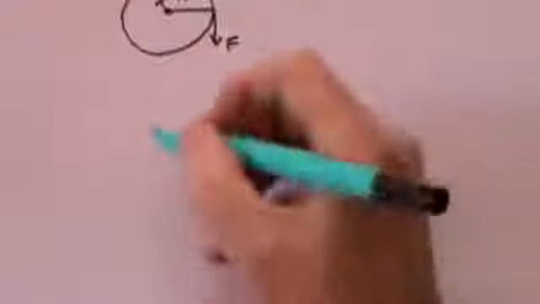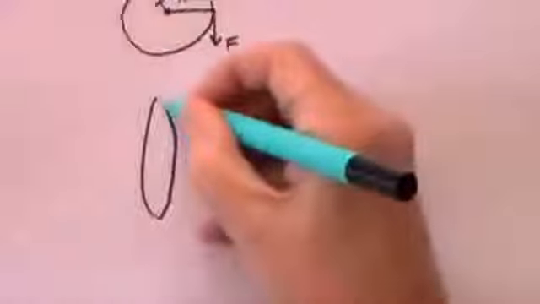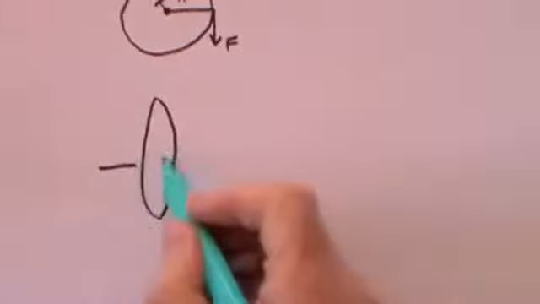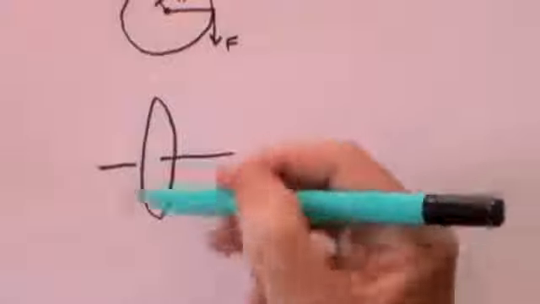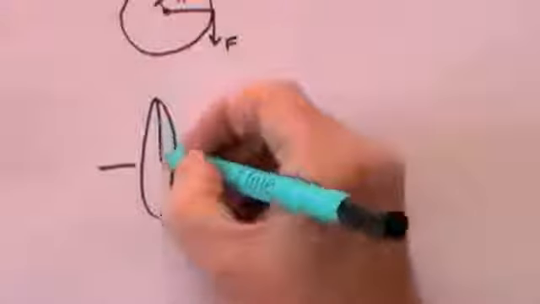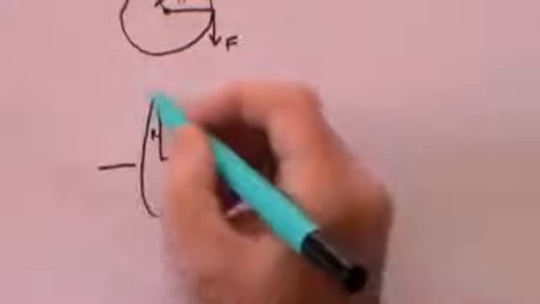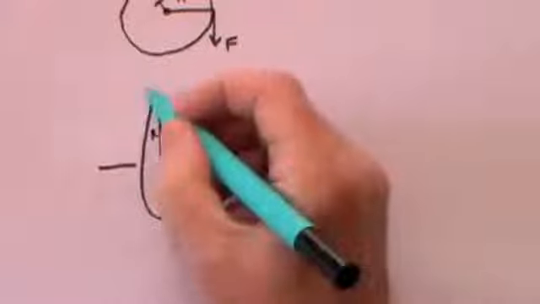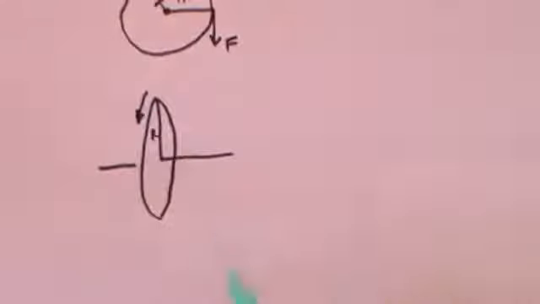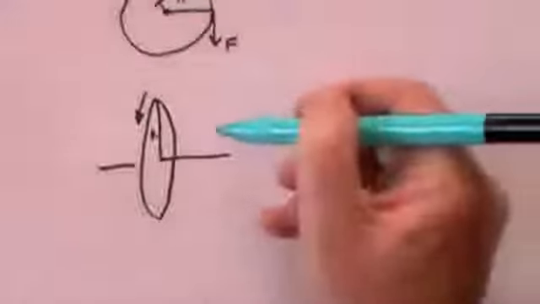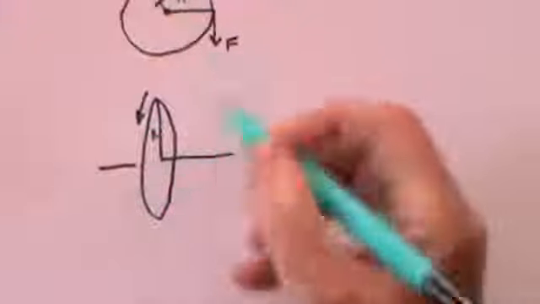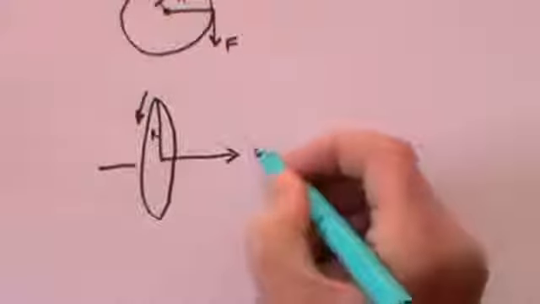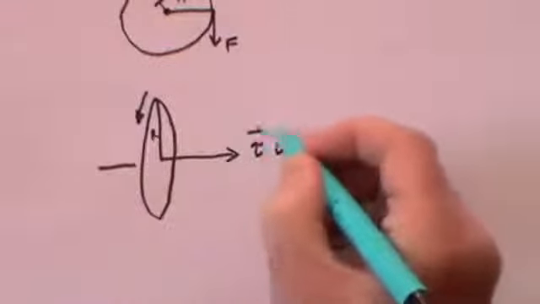So here is the disc, which I'm going to draw as if it were almost end on, and there is the axis. So it's spinning like this. It has a radius r, and I'm going to apply a force such that I spin this object this way. That is, if you're looking at it from this direction, that's anti-clockwise, and consequently the torque and the angular momentum vectors will both be along the axis.